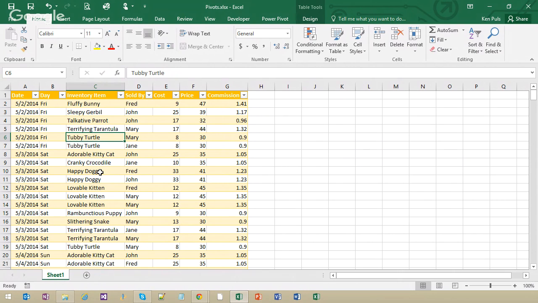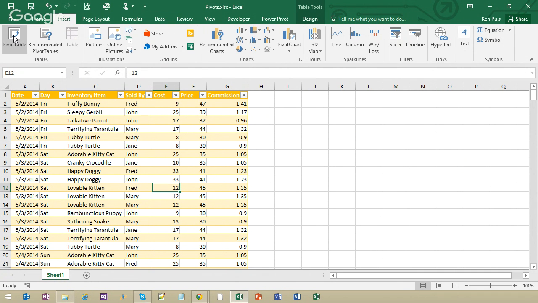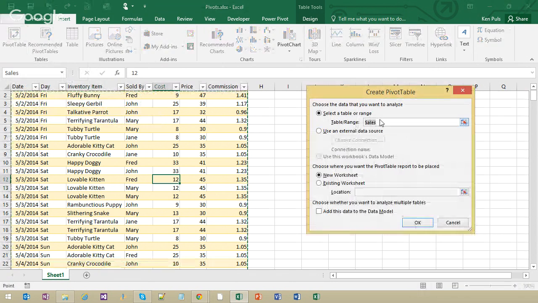And again, you're going to see this is super easy. You don't have to turn it into a table first, it's just highly advisable. Okay, so what I'm going to do now is click somewhere inside my table and say Insert, Pivot Table. It says, hey, I've noticed you're in the sales table. Do you want to work with that? We say, yeah, absolutely. So where would you like to put it? I can go anywhere I like, a new worksheet, an existing worksheet. I'll just go new worksheet for right now and say OK.